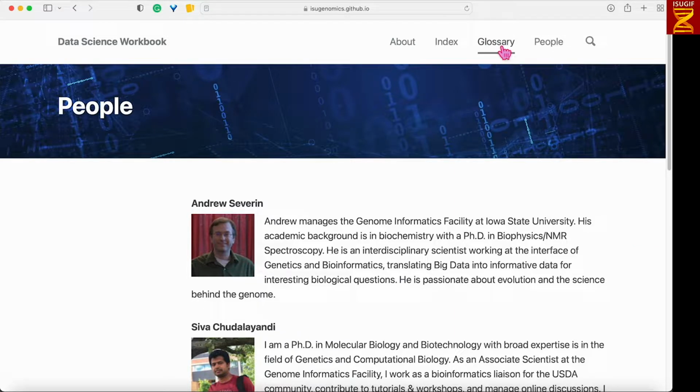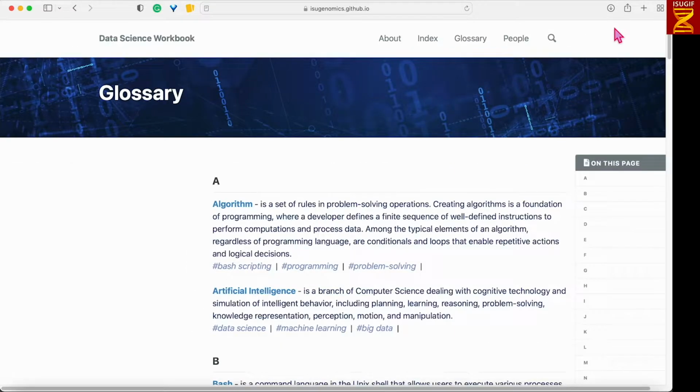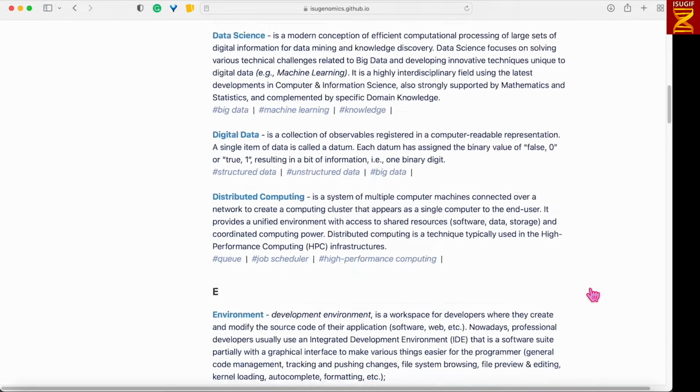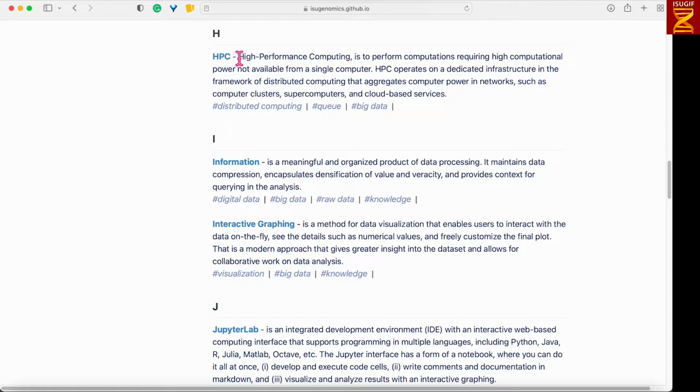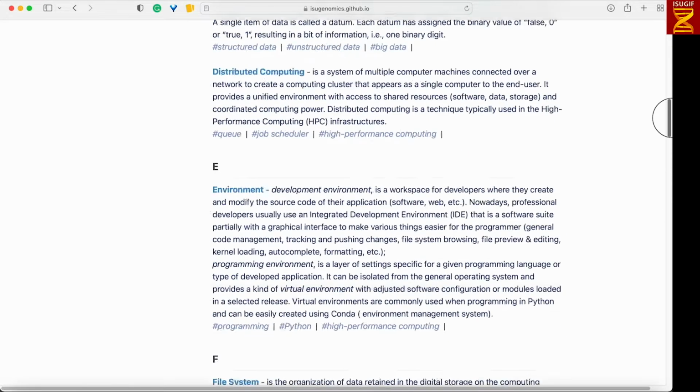Glossary is a new subpage designed to increase familiarity with professional terminology for beginners. To the right is an index of the alphabet letters. Clicking on the letter takes you to the corresponding section in the dictionary. Definitions for entries are short and easily understandable. Each term is labeled with several tags from a related field.